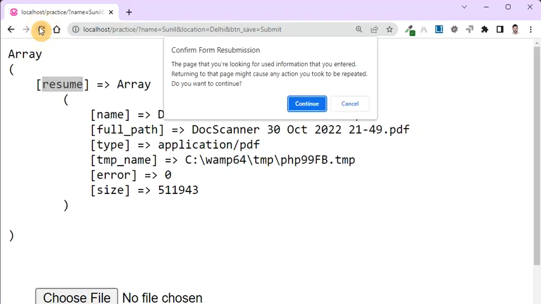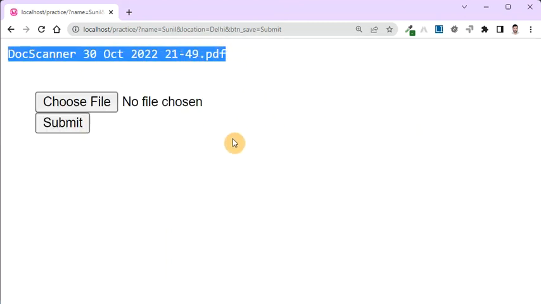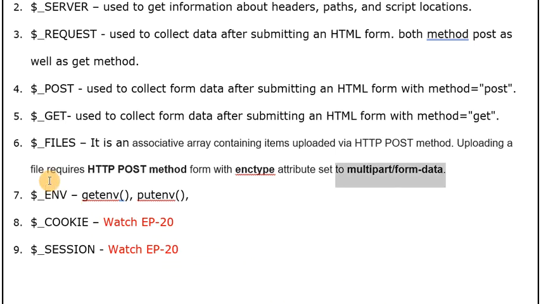Now you can see it is giving you the name of the file. This way you can take other properties of that file as well. So this super global $_FILES gives us the information about the files being uploaded only by using the post method and the encryption type multi-part form data. This way we can use this super global $_FILES.